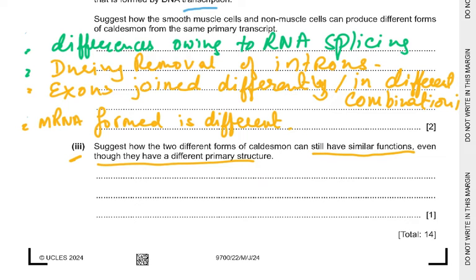Now, of course, what will they have the same? They will have the same tertiary structure, or you can say the binding site shape will be the same, or the removed amino acids are not actually structural amino acids, and removed amino acids are not part of the binding site. R group interaction is still the same.